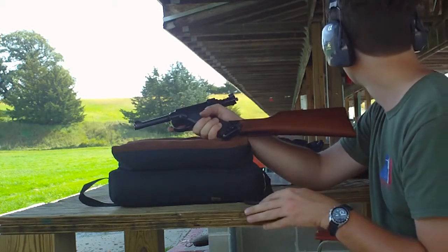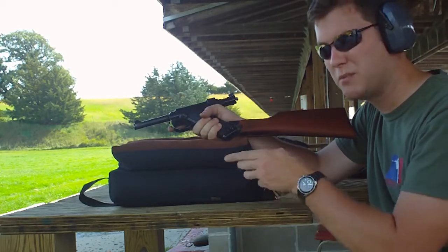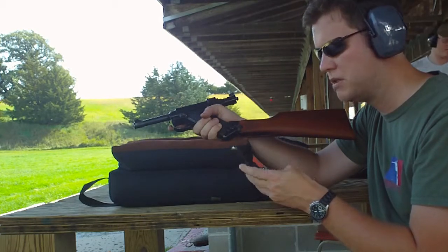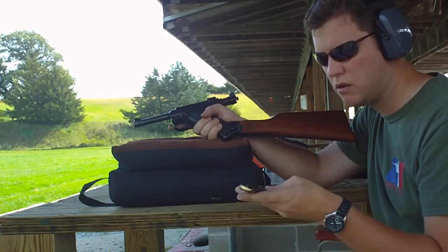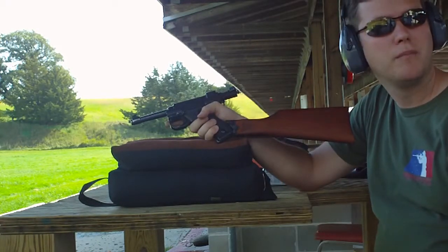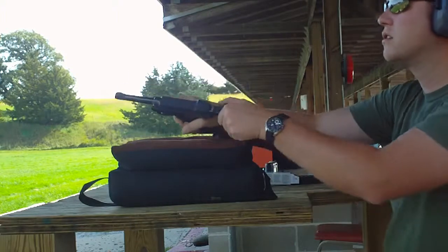So we're gonna try it out, 50 yards, see how it does. Shot it a little bit, seems to be running pretty good today. I've had some issues with it in the past, but I think it's just one magazine, hopefully. So try it out and see how it does. We're shooting just some Remington 115 grain full metal jacket that I bought just on the way out here today. Are your ears on? Yep. Well, this is the Swedish Model 40 by Husqvarna. It's kind of a fun old curio and relic firearm. We'll see how it does.